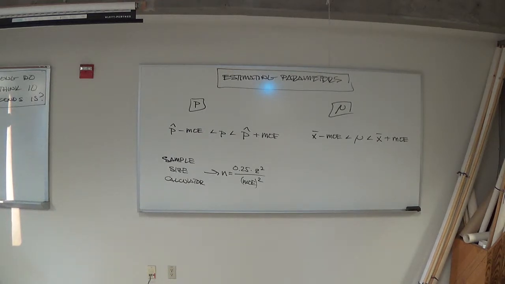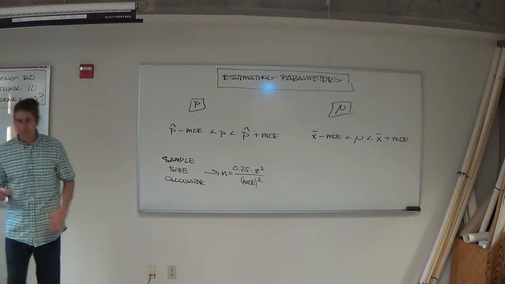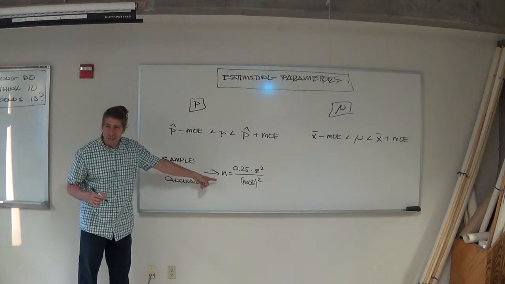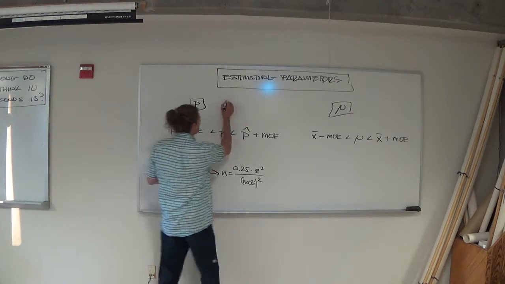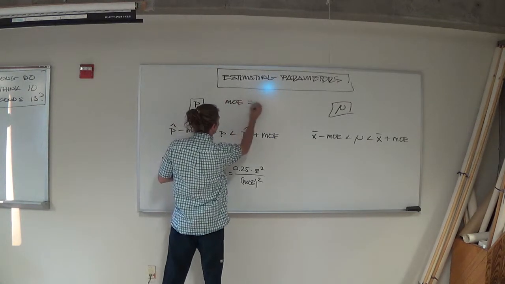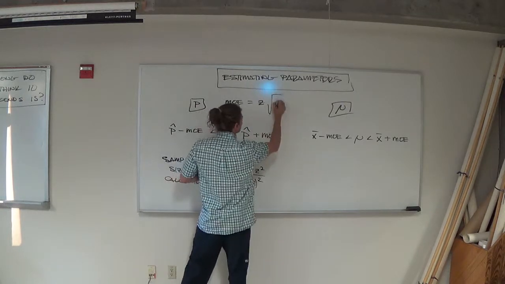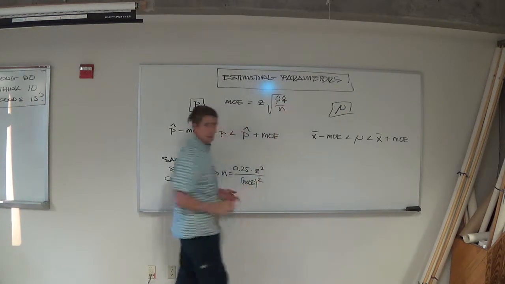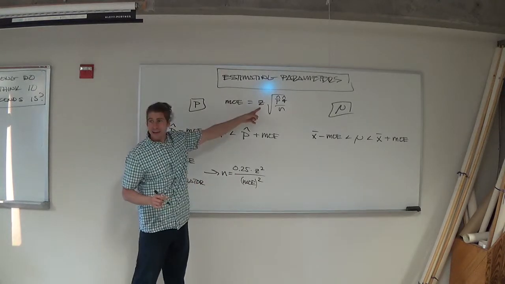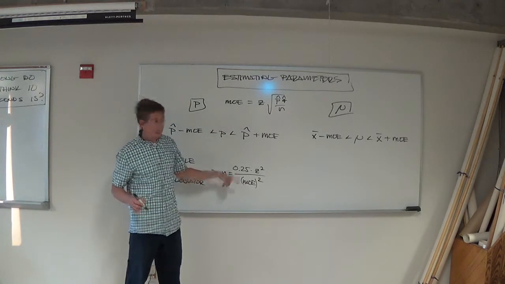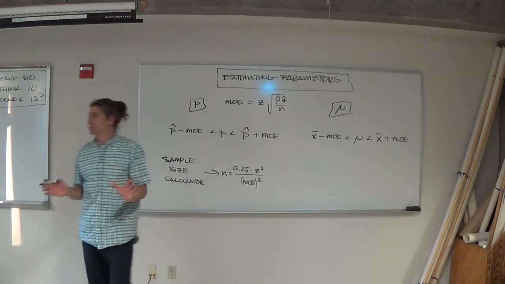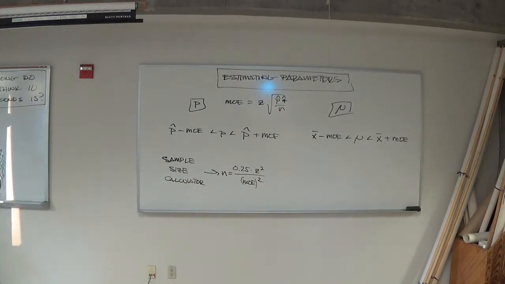Wouldn't it be nice if there were a formula for the sample size of mu? Yes, of course it would be awesome if you could have a sample size calculator for mu. The problem is you can't. If you think about where this came from, it came from the margin of error calculation. And the margin of error for a single little proportion guy is that z multiplied by this guy. Don't memorize this, you can just look at it right now. We solve that to get that. If you solve that algebraically, you get that. If you're interested, I put the video of me solving that in two parts on the extra resources page of your schedule.